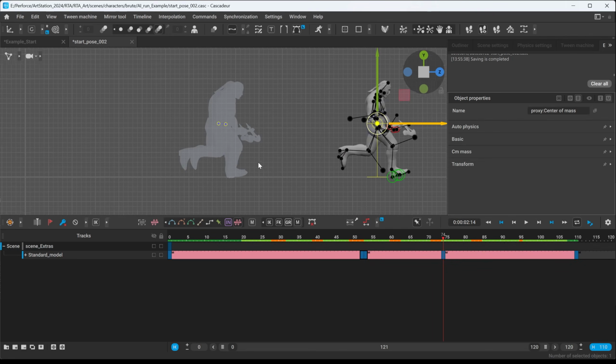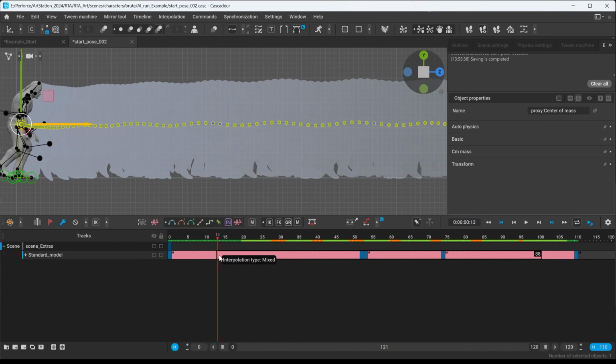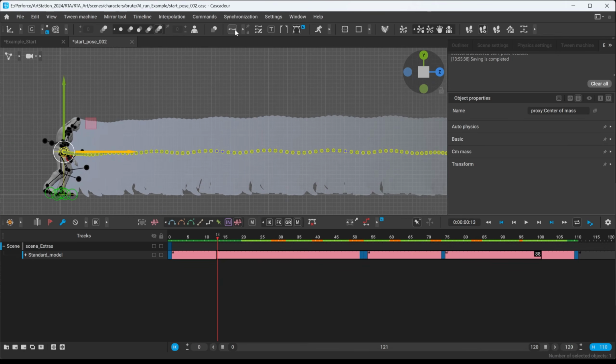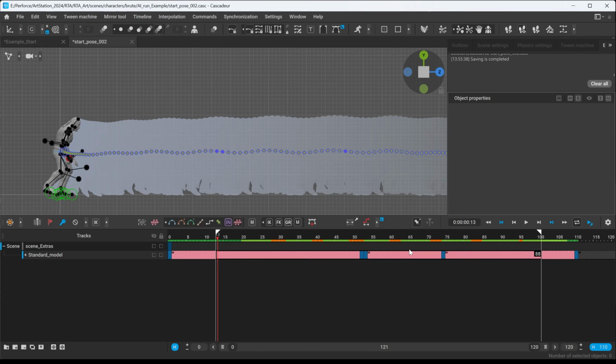The easiest way, the hack way to do this, is to go in here and select the center of mass and make sure trajectories are enabled. You can also right click on the center of mass and say show trajectory if it's not shown. And then I'm going to lock that selection and hit the backspace key so that when I deselect here, it still shows that.